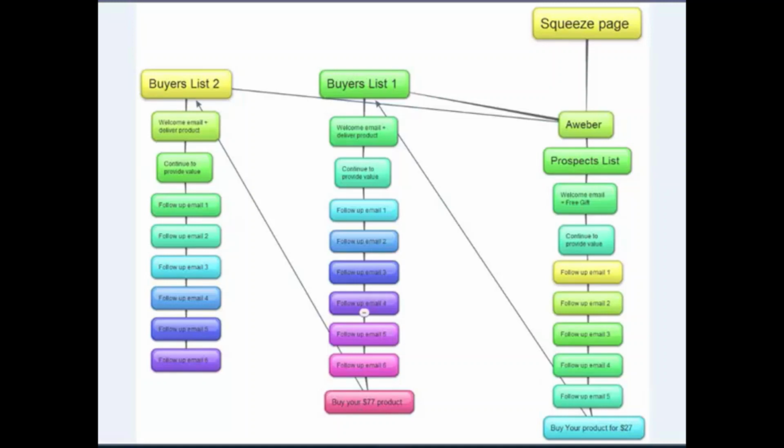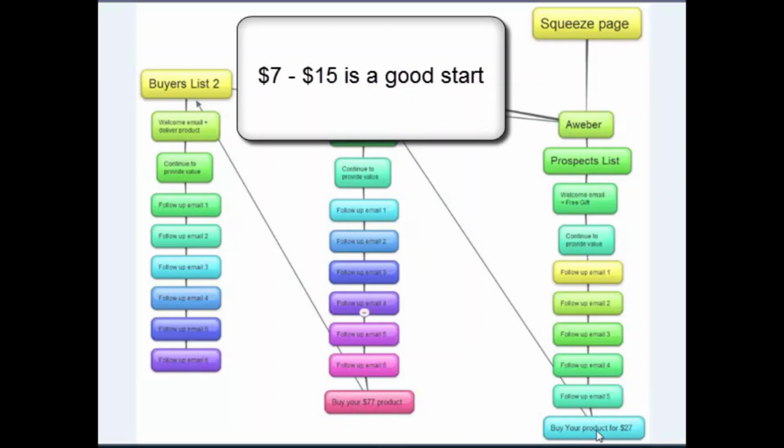Now, the first tip is when you sell your first product, the price point should be between $7 and $15. This is very important.